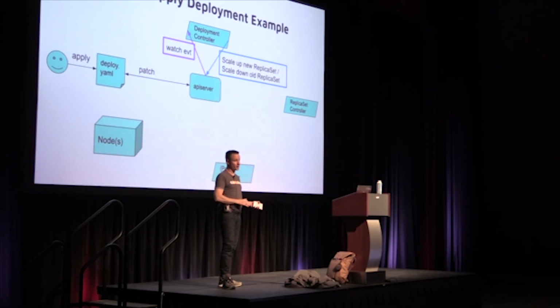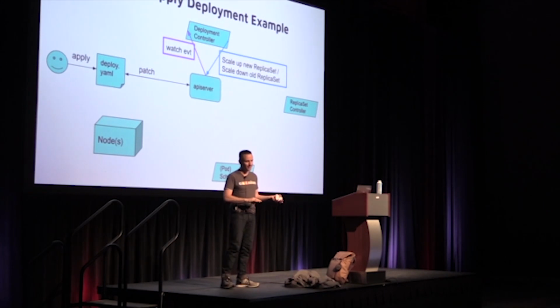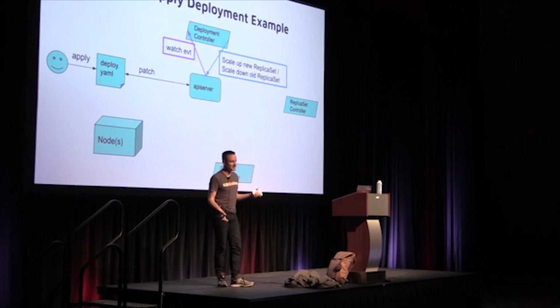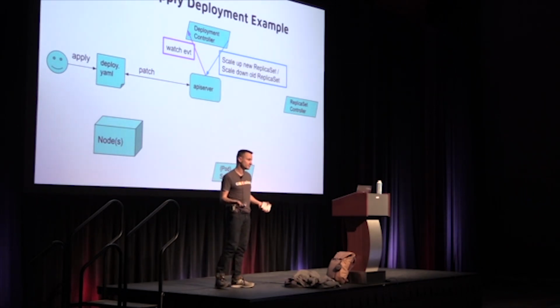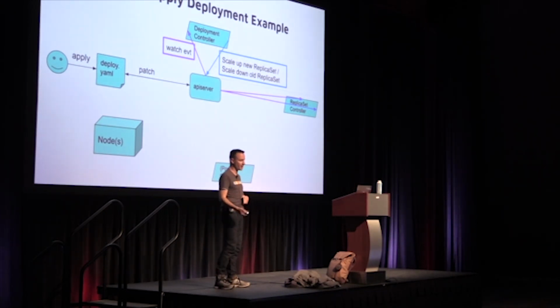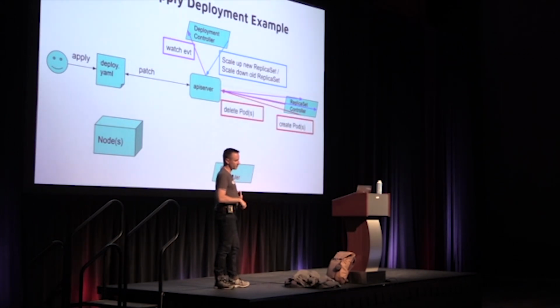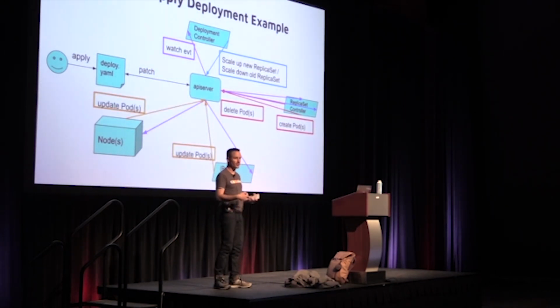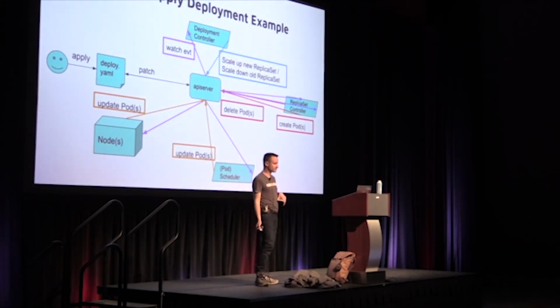So it will go ahead and create that new replica set. And we'll say, but we don't just want to blow away the old one while this stuff is spinning up. We want to do a rolling update. So we're going to begin to scale up that new replica set and scale down the old one. And that will send 2 updates to the replica set controller, one for creating the new replica set and the other for updating the existing one, which will then create and delete pods respectively for each of the replica sets. And then this looks pretty much the same with the node needing to stop running the old pod, terminate it, begin running the new pod.